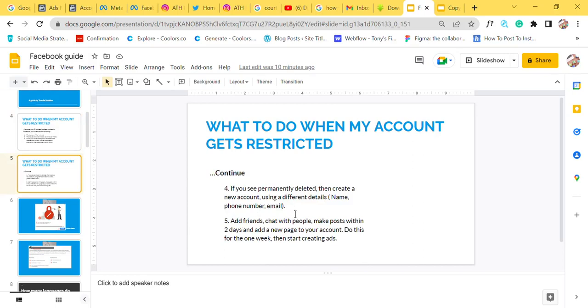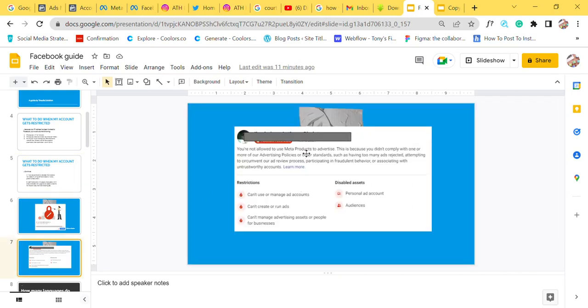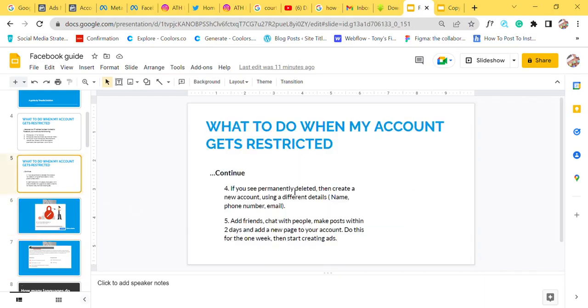Now at the end of the day, if you see "permanently deleted" when you get your feedback, no problem, I will guide you on how to get started. People will tell you that once the account is permanently deleted, you can get nobody on earth. It's something I've experienced. As a matter of fact, this is one of my accounts.